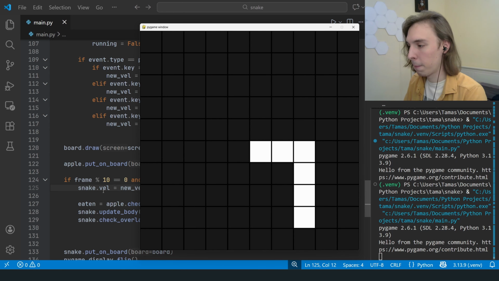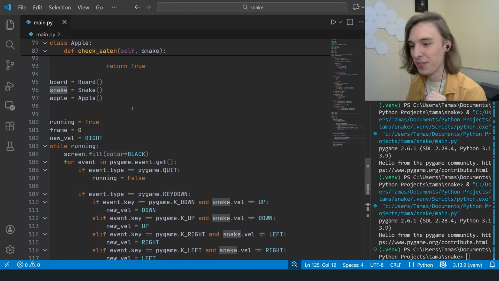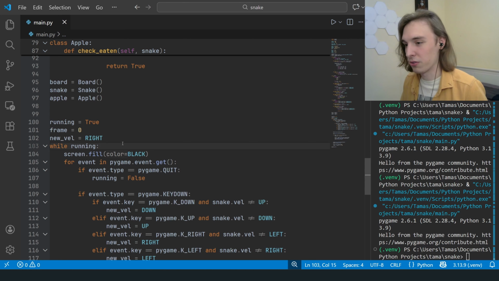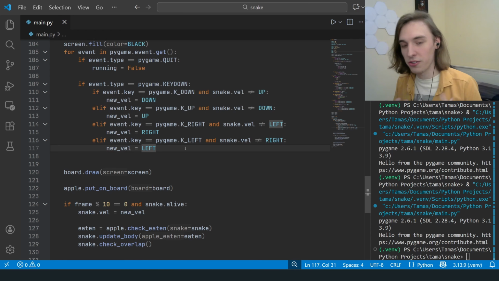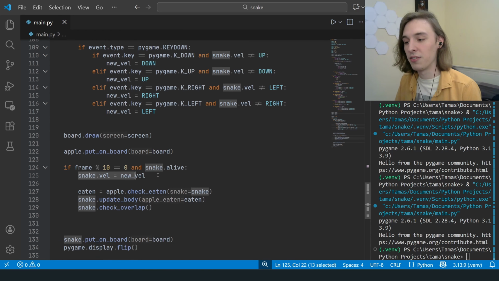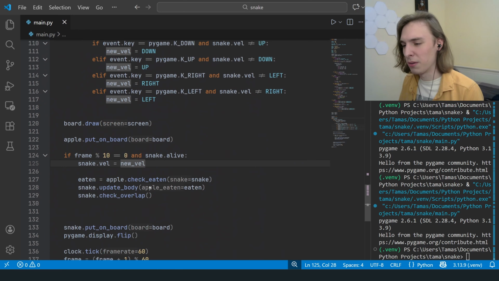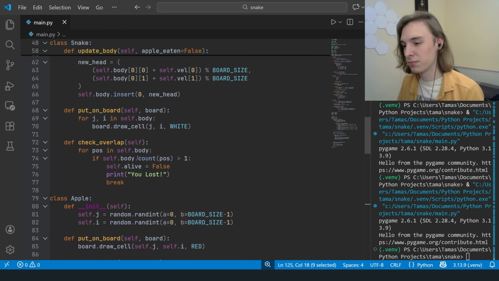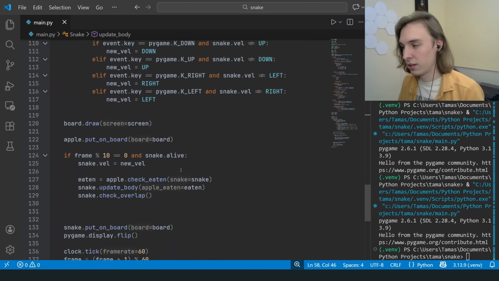Okay, so here is now how it works. We have a new velocity that's per default going to be right, because why not? And if I ever press a key, this new velocity gets updated. That sets the velocity of the snake. I know we're just now kind of, again, buffering it or holding it in snake.vel for, I guess, almost no reason, because I could just pass the velocity into the update body, but yeah, okay.